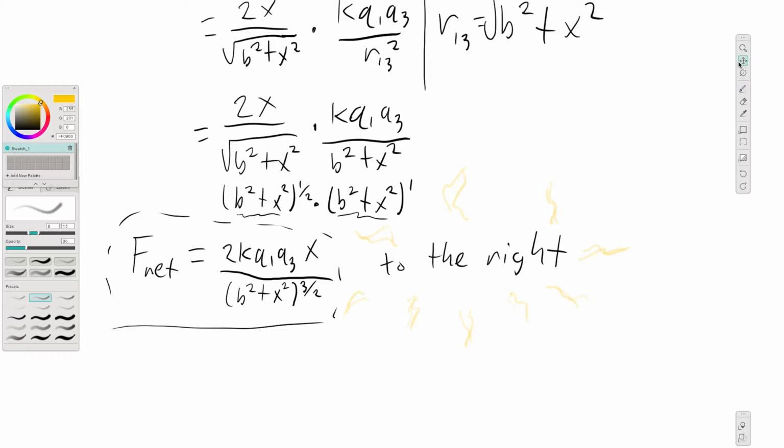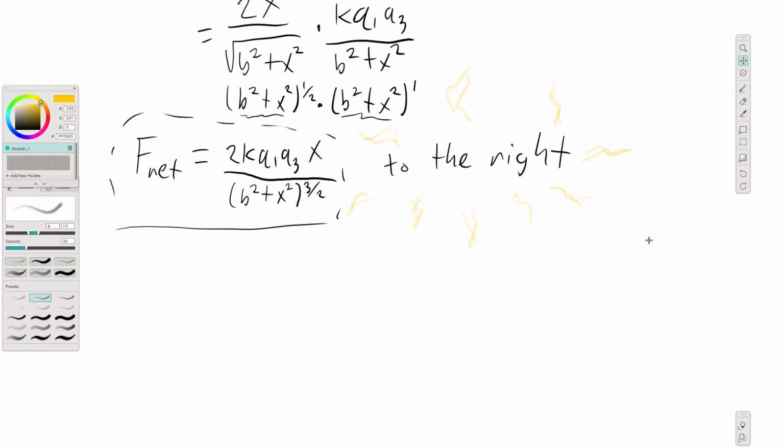Let's think about this math for a second. This is a little bit of a weird looking math equation, and normally you could just leave this and say this is fine, but I want to go one step further and show you guys what this equation actually looks like. You could either use a knowledge of functions or just plug in the basic form of this into Google. And when I say basic form, I mean let's turn all of the parameters that we don't care about into ones, because there's some value and they're not going to change what the function looks like. They're just going to change how stretched it is.